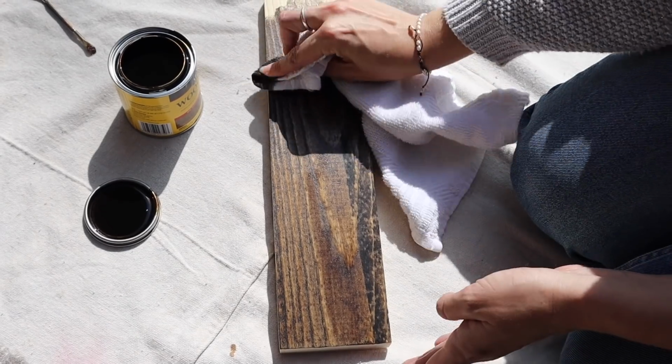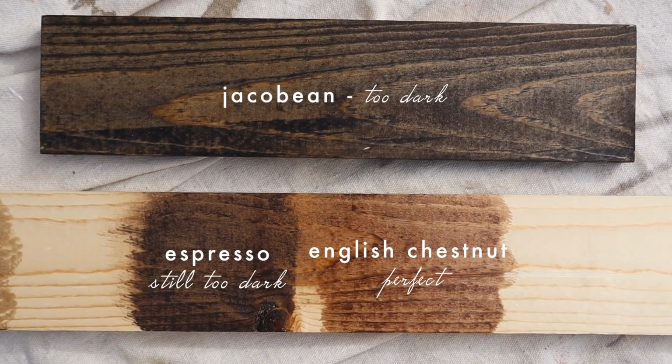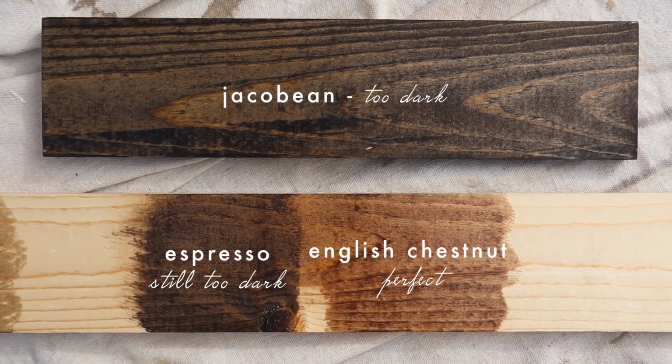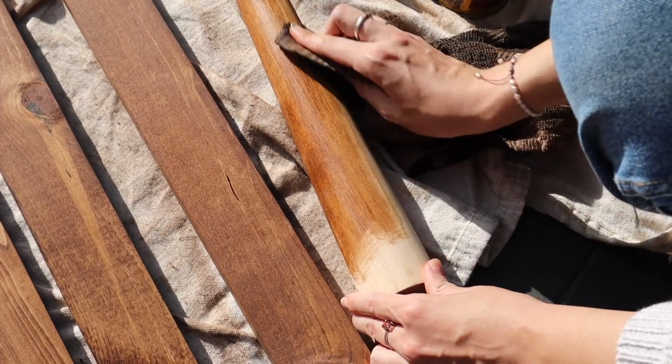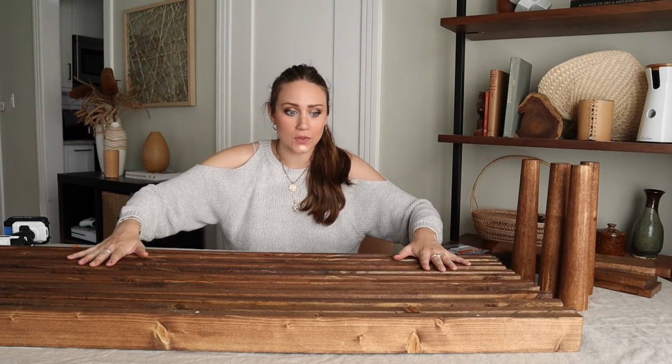After testing out some stains, some were just too dark, and I went with English chestnut, which I thought was perfect for this kind of mid-century modern vibe, and stained not only the legs but also all of the pieces of wood. Okay, this is somewhat how it's going to look on the top.